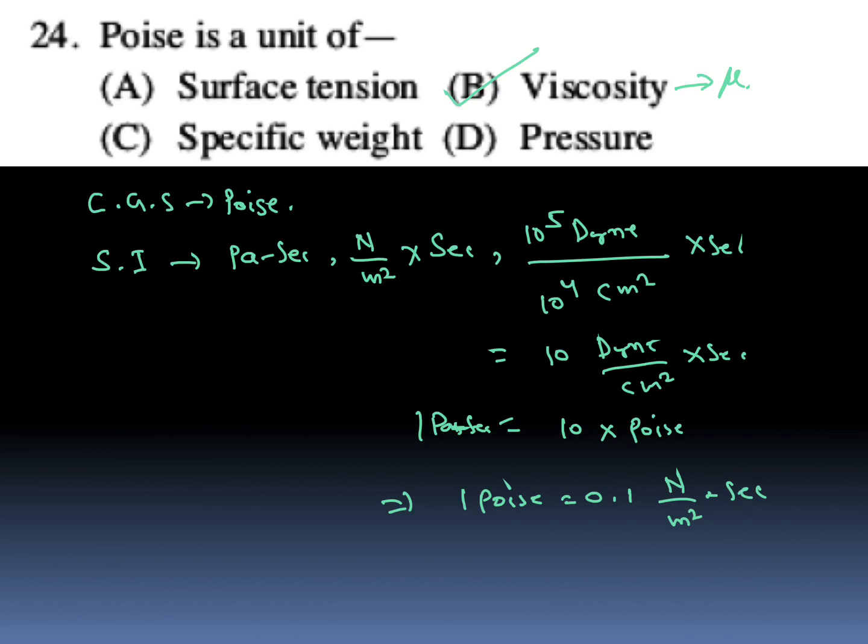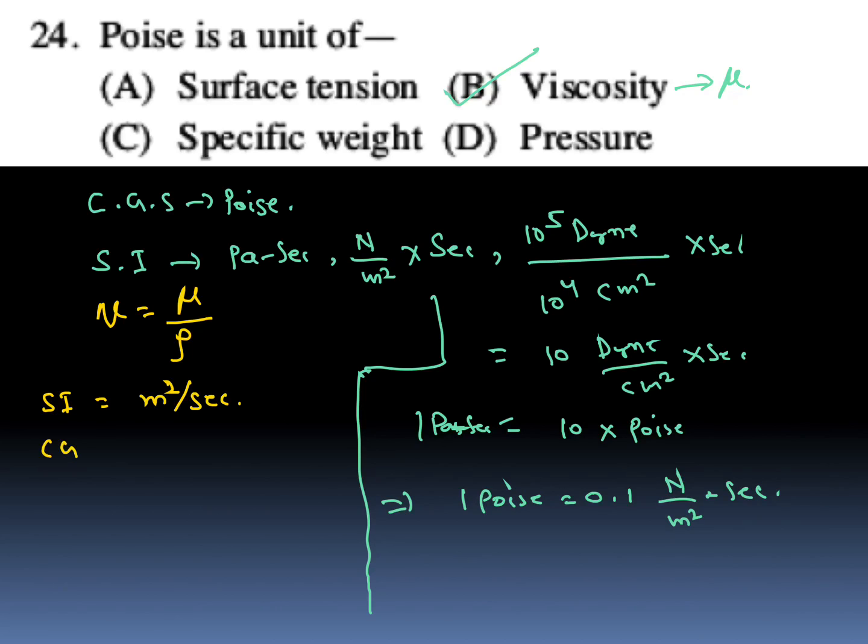second. This unit conversion, so many times they are asking in other exams also. So this is very important. This is the unit for dynamic viscosity. Like this, the unit of kinematic viscosity is also very important. We know kinematic viscosity is dynamic viscosity mu by rho, mass density. Its SI unit is meter square per second, and CGS unit is your stokes.